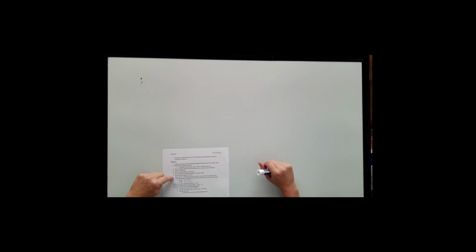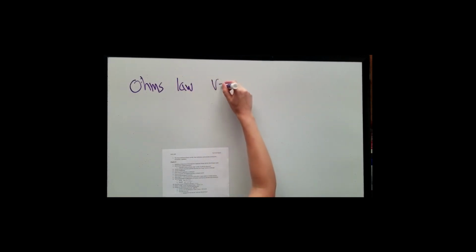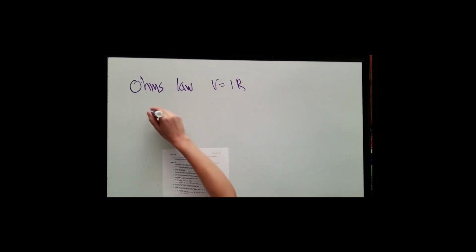Let's move down to Ohm's law. Okay, so you do need to know how to use Ohm's law, and that's that V is equal to IR. So I would look at any example problems that you've had in the past with Ohm's law. Make sure you know how to rearrange this equation as well. But also know how to calculate the resistance in series versus parallel.